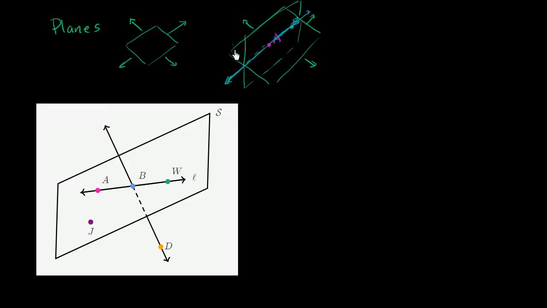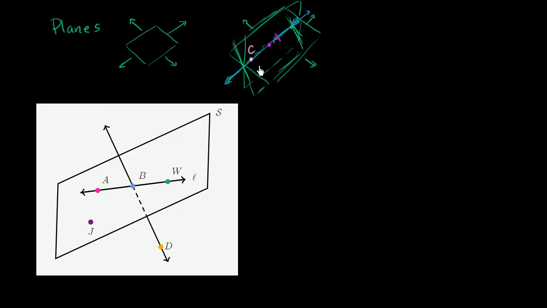I could have a plane that looks like this. I could have a plane that looks like this, that both of these points actually sit on. I'm essentially just rotating around this line that is defined by both of these points. So 2 points does not seem to be sufficient. Let's try 3. Well, let's be careful here. I could put a third point right over here, point C. And C sits on that line, and C sits on all of these planes. So it doesn't seem like just a random third point is sufficient to pick out any one of these planes.